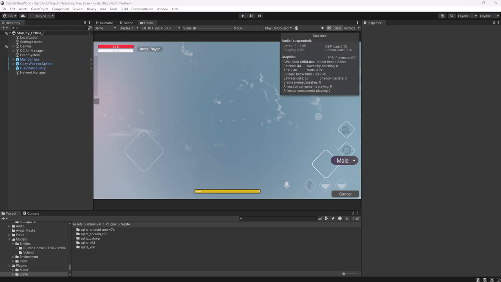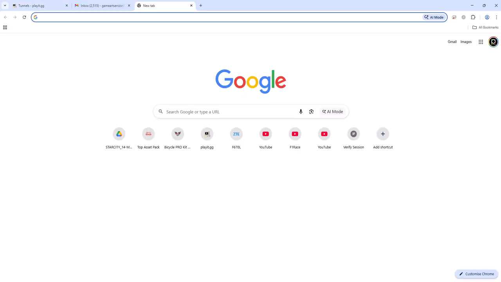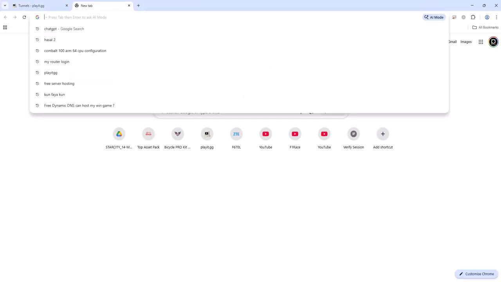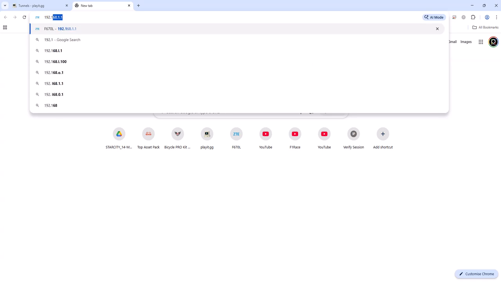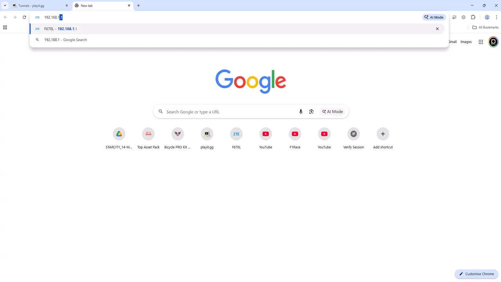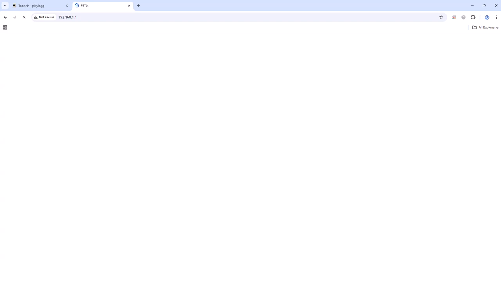So to port forward, first you have to open up the browser that you have and type in your router address, 192.168.1.1. For me it's 1.1.